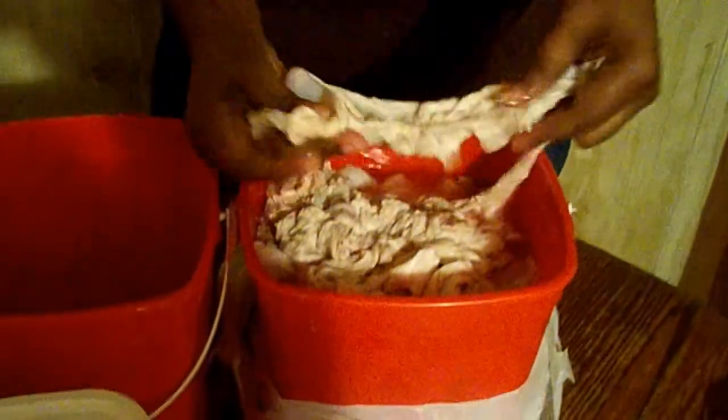Now that is fat — do you see that? Let me zoom in on it. Just look at that — you don't want to be eating that, that's not good for the body. But this is our finished product of the chitlin, and it makes for a good eating, yes it does.